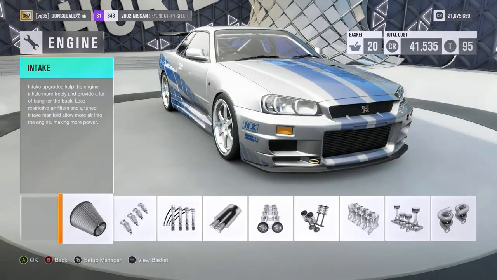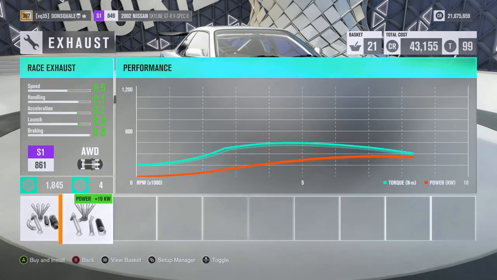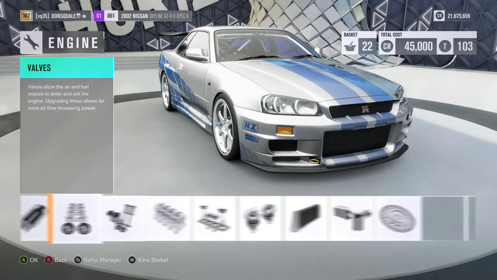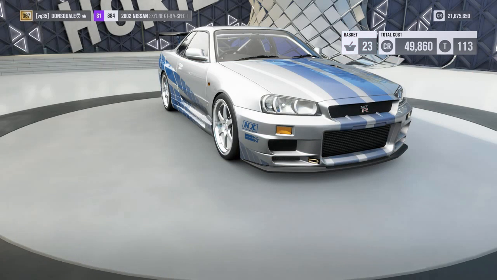Now, as far as the engine goes, I don't want to get too carried away. We are not going to fully build this engine. A couple people ask me why I don't completely build the engines. I like them to be somewhat modest, easy to drive, and usable. When you start fully modding everything, they don't become street cars anymore. You can only really use them in a straight line.